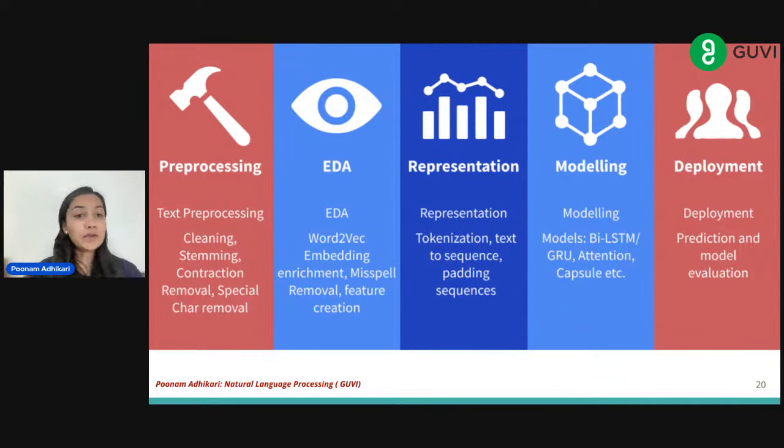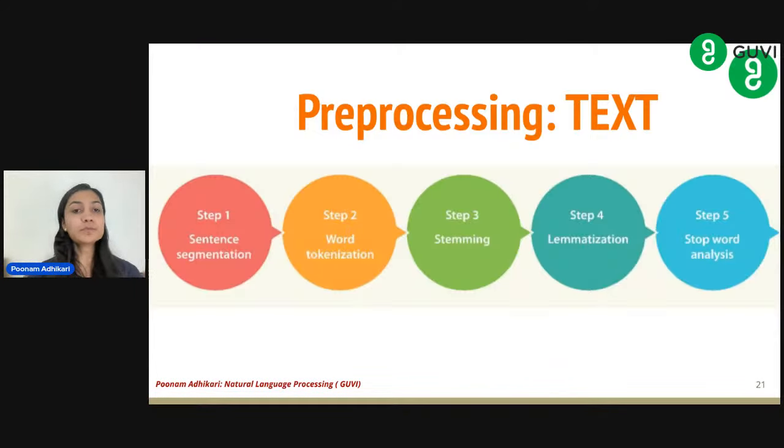After that, we'll be doing the modeling and deploying our model. Now, in today's session, we are going to understand two different things: how to pre-process the given text, and how to represent our text, or convert our text, in the form of numbers. Or can we do one more very important thing, that is entity recognition. Given the text, can I specify whether a person is denoting a name or referring to a location or whatsoever? Okay. Now, whenever we are talking about pre-processing the text, that means cleaning the text.